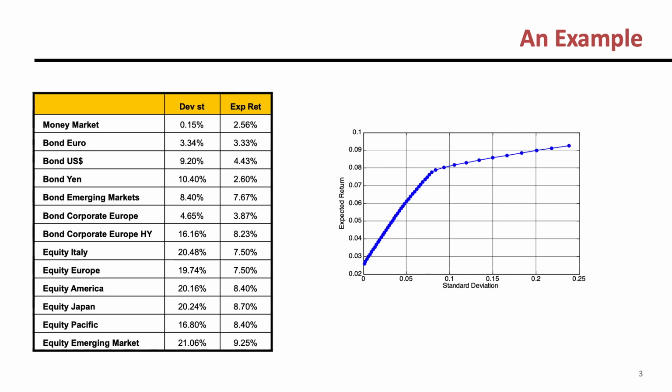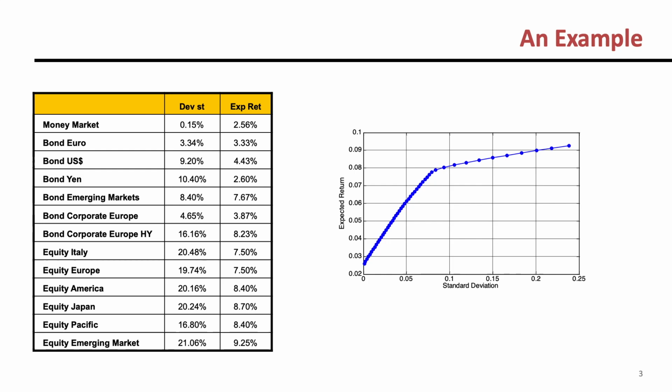Okay? And the same, it's even stronger for bonds, because if you look at bonds, yes, it's true, bond emerging market has a bit higher volatility, but an incredibly high return. Compare it to bond US. Even lower volatility and much higher return. Okay? So the idea is bond emerging market, but even more strikingly, equity emerging market have such a high expected return that they dominate the frontier. Okay?